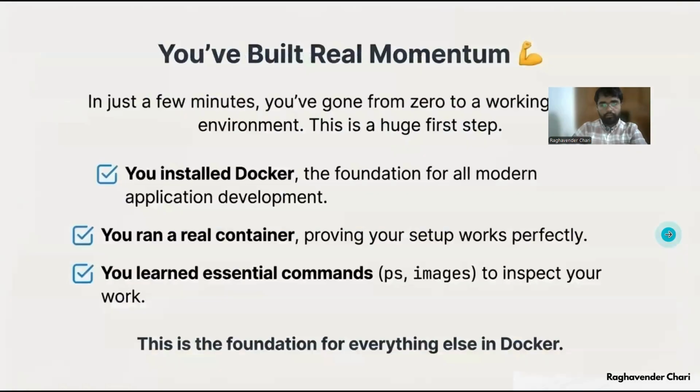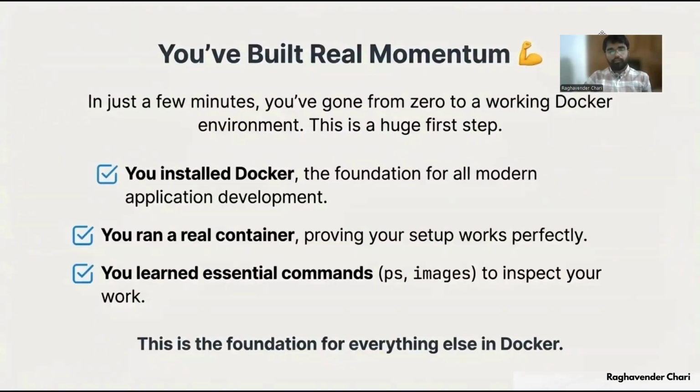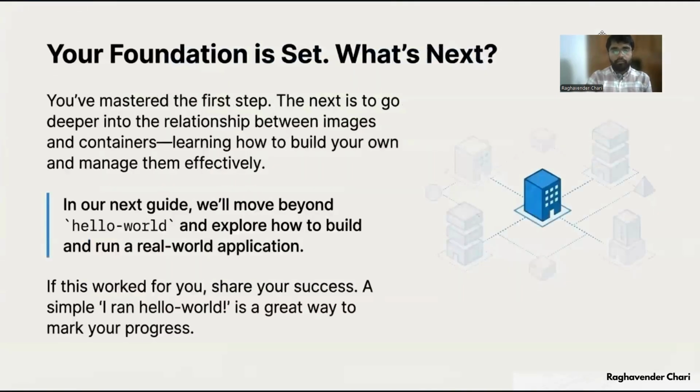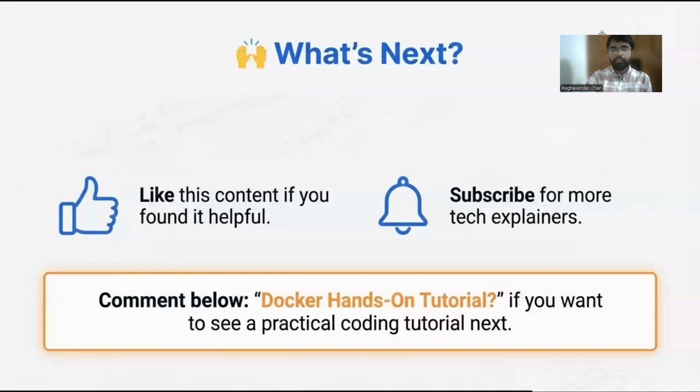So we have built real momentum. In just a few minutes, we have installed Docker, and for installing, use those commands. It will take 1 or 2 minutes, and then it will be installed successfully. So within 10 to 15 minutes, your Docker will be installed, and you can just verify these commands and run the images and all. That's it. This is a very simple video.